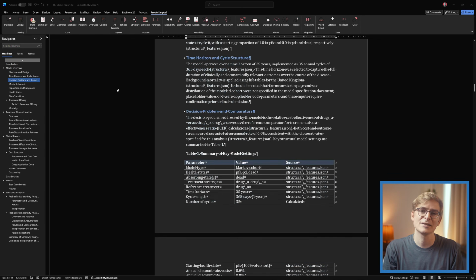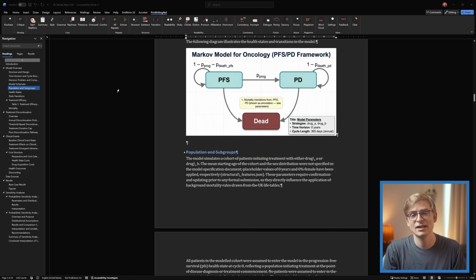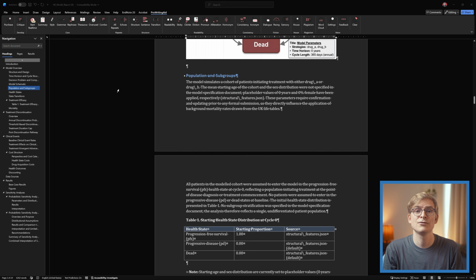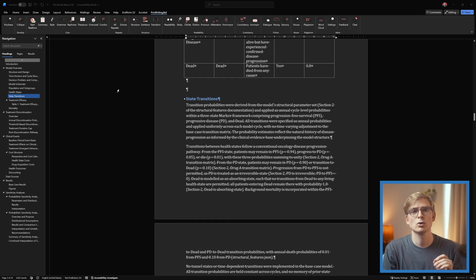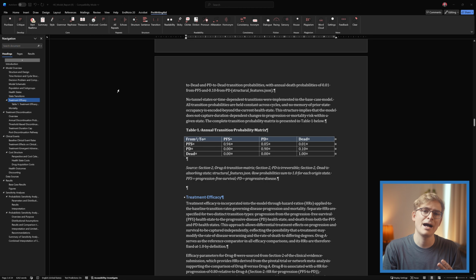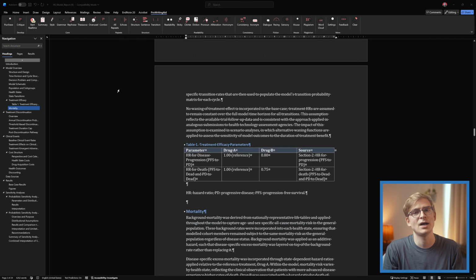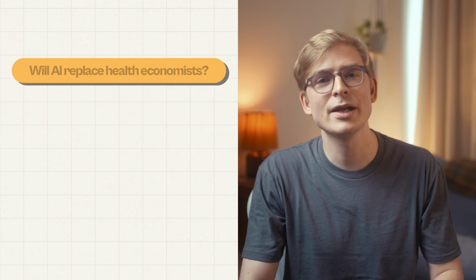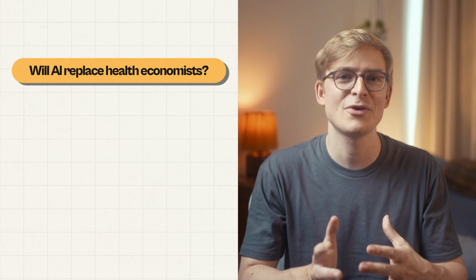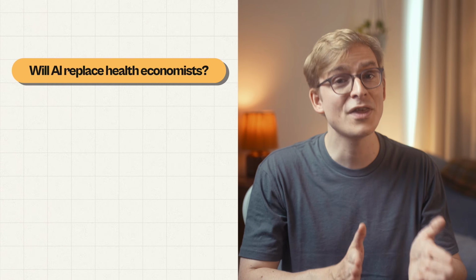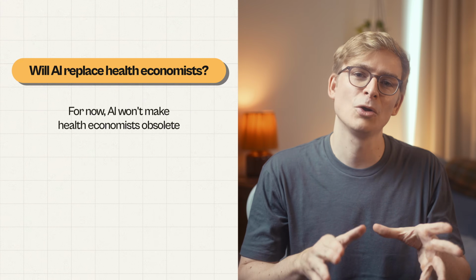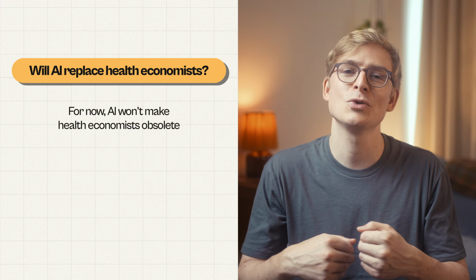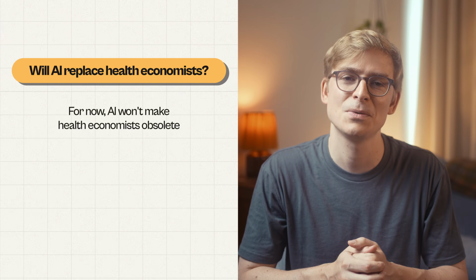and sensitivity analysis. In my testing, I found that Module 4 certainly benefits from the additional context that is provided by completing Module 1 and 2, as those will have an impact on the model you generate via the coding agent in Module 3. I must say that after running through the full process of generating a cost-effectiveness model with AI, I feel positively reassured that the technology we have today is not going to replace health economists anytime soon.